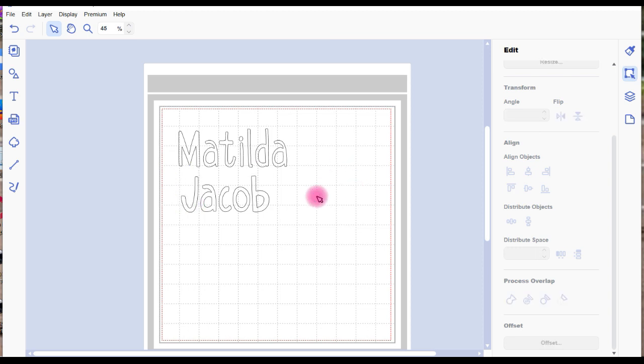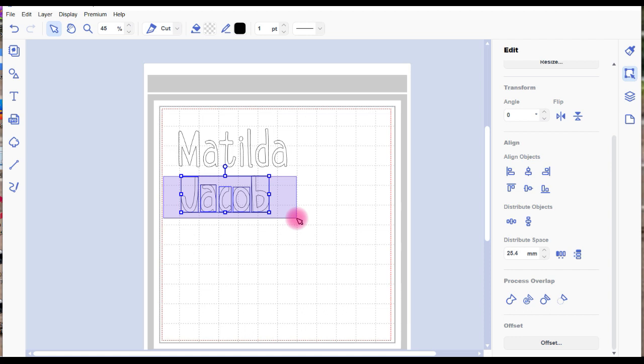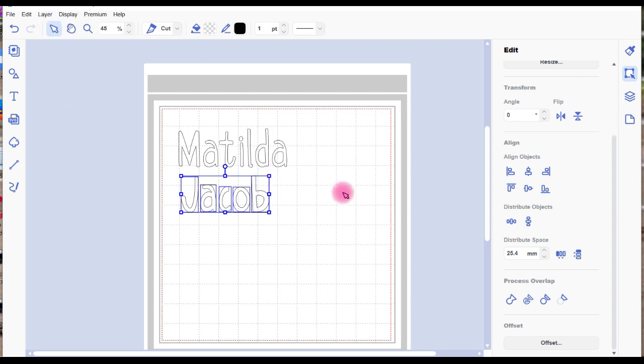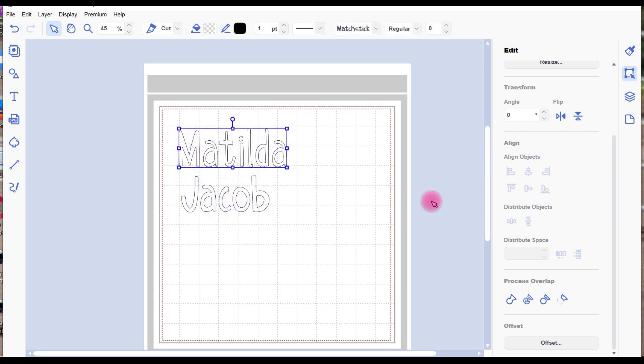However, we didn't want them welded in this project. I've just moved them a little bit closer together so it just looks a bit tidier. And then we'll group them. We'll go up to the layer panel and group so they're easier to manage. And there they are in one box again, much easier. I'll also do it with Matilda, but I'm not going to do anything with Matilda. I'm just dividing that so you can see.